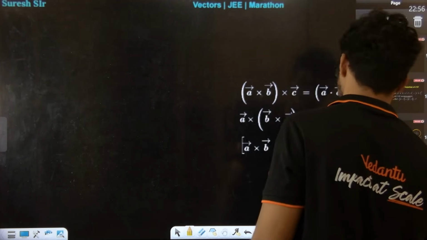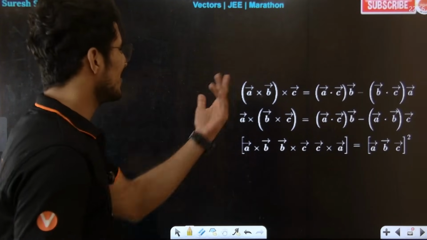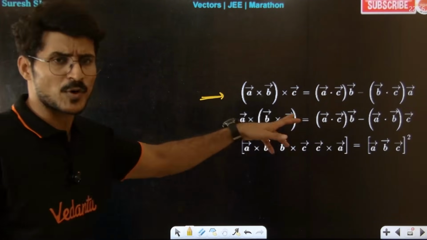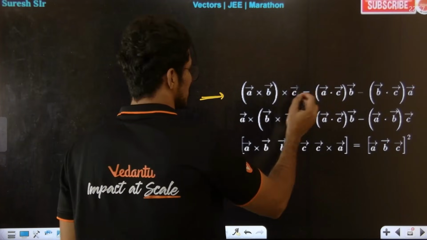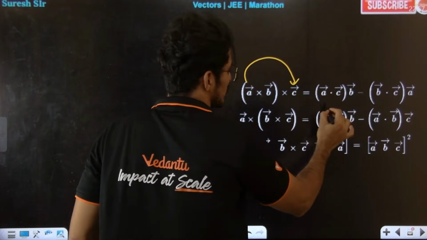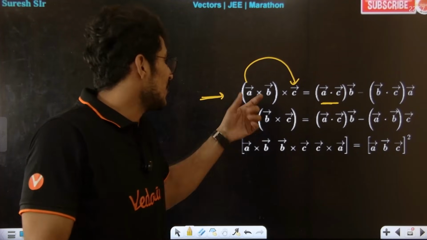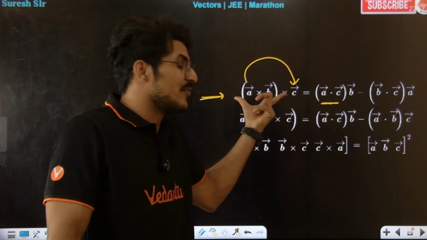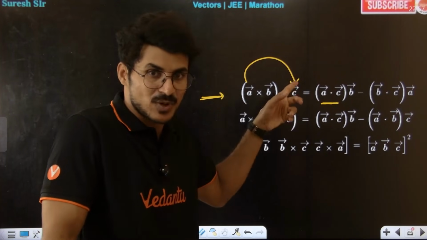Now I'll tell you a few more properties. Listen to me, these are also very important. This is the basic definition. What is basically the vector triple product? A cross B cross C, how do you write it? A dot C, the dot product of the extremes, into B. A cross B cross C is a vector which is coplanar with A and B and perpendicular to C, as we have just seen.